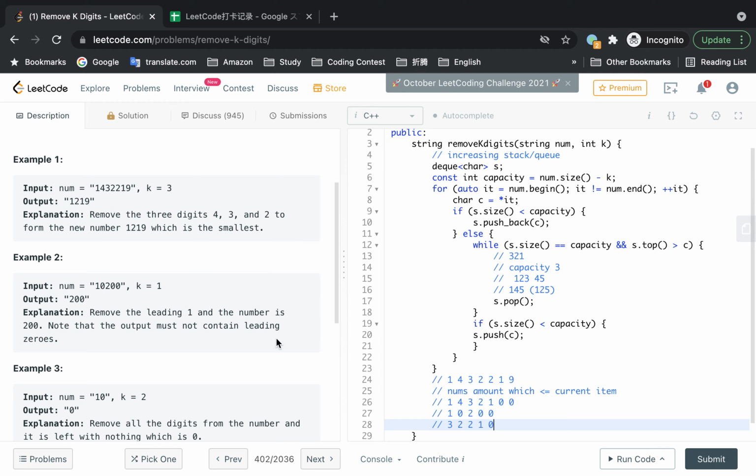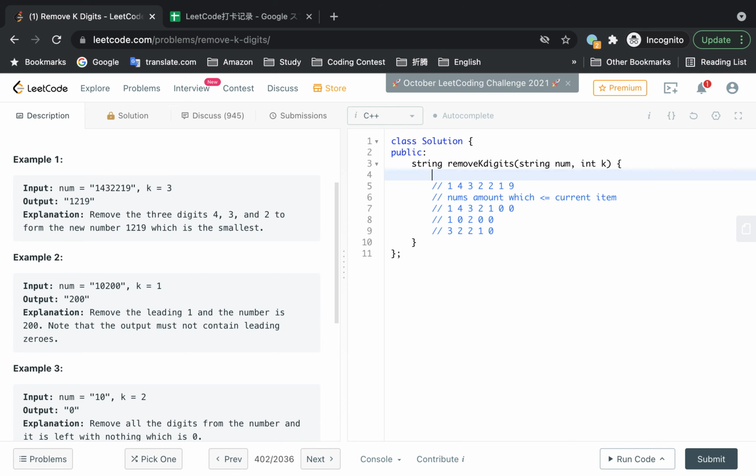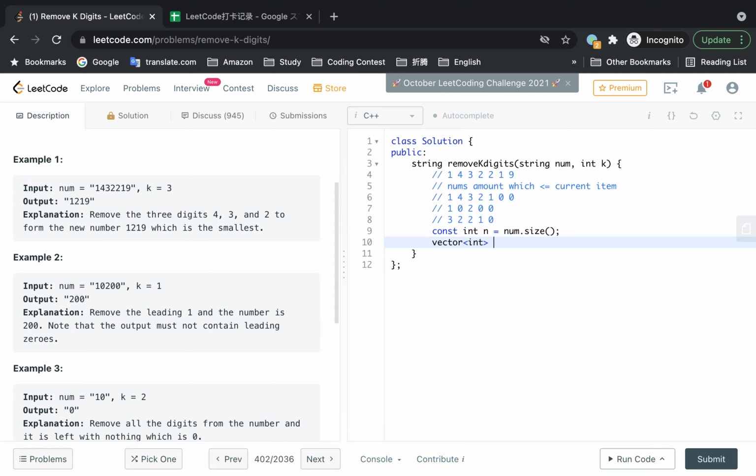Let's begin with the new algorithm. Let's get the length of the string and get the amount larger than n.